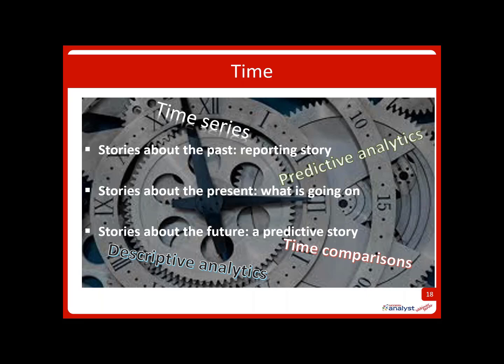We want stories about the present, descriptive analytics. What is going on right now? Not just looking at a report that comes in every month and on the 5th of the month, the report on the last month. We want data from all over and stories about the future, the predictive story. We want descriptive analytics and diagnostic analytics to tell us, yes, this is what's going on, and this is most likely why it's going on. This is why you dropped 10% in sales. This is why you gained 10% in sales.